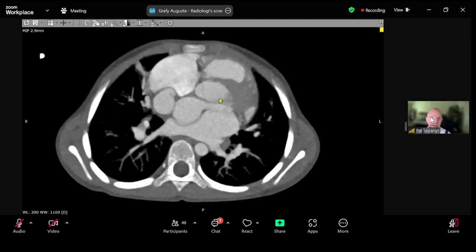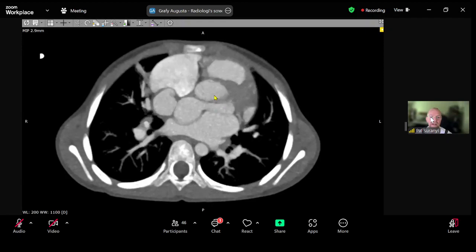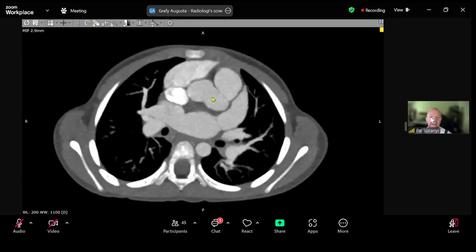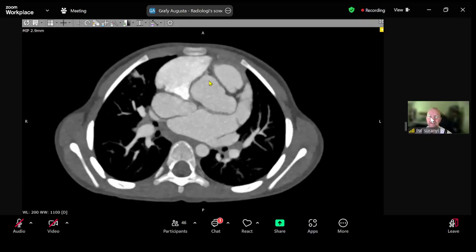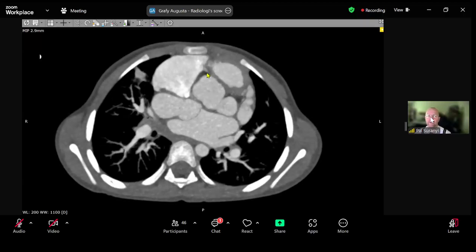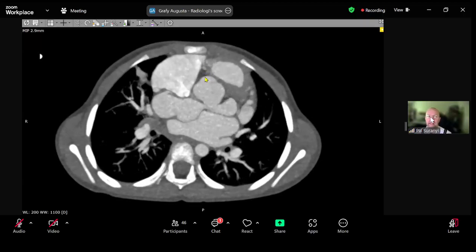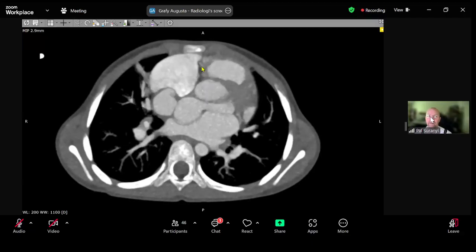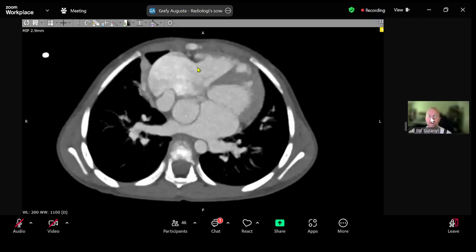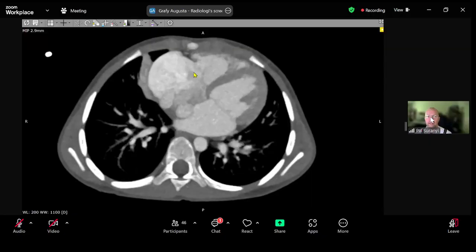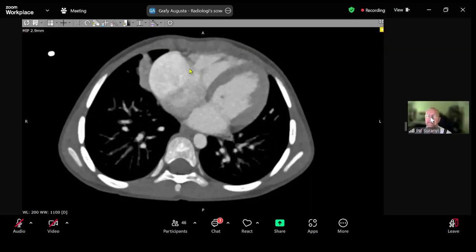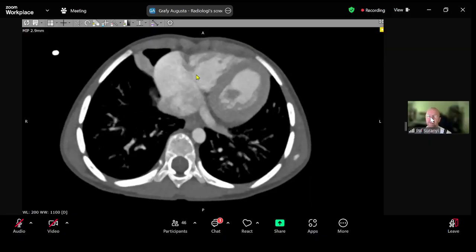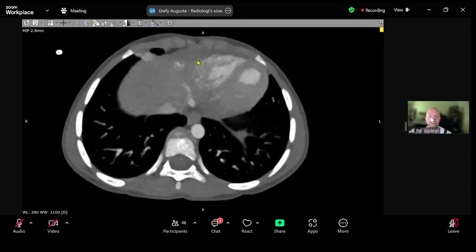Well, we could check and see if there's an SA nodal artery on the right side, and if there's not, it's actually a shockingly high percentage, depending on where you look in the literature. You can find numbers anywhere from 40 to 45% of the SA nodal artery arising from the left circumflex. So it's a surprisingly high number, actually. A lot of the time we don't pay attention to it.